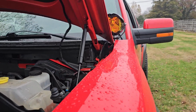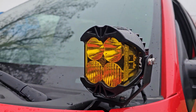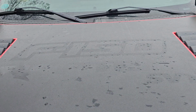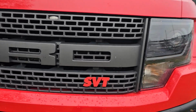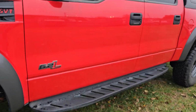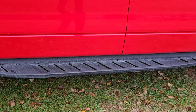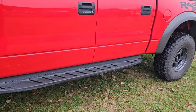I'll shut this hood for you. There's those pod lights I was talking about. It's hard to see, we got a little rain in here today, but it kind of has F-150 Raptor on that hood decal. Barely see that light bar back in there, but when you turn it on, it really shines through. This thing is so clean. Got those factory running boards, and a lot of times you see them where they're faded or chipped up. This one has no signs of any wear on it at all.